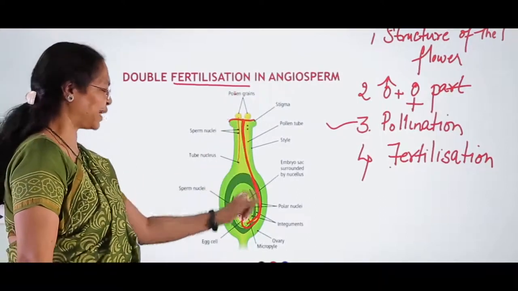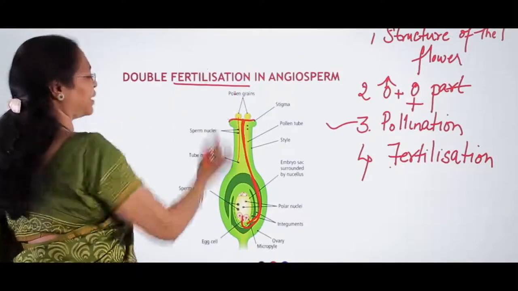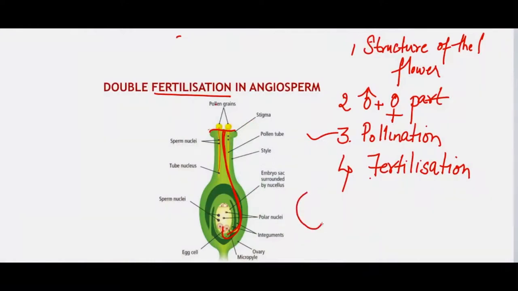So this pollen tube starts growing, and as it is growing, when you look at the pollen grain, it will have one vegetative cell and one generative cell. So there is one vegetative and one generative. The vegetative cell will help in the growth of the pollen tube. The red colored tube I've drawn is made by the vegetative cell. The vegetative cell will produce the pollen tube. I'll call it vegetative. Now what will happen to the generative one?